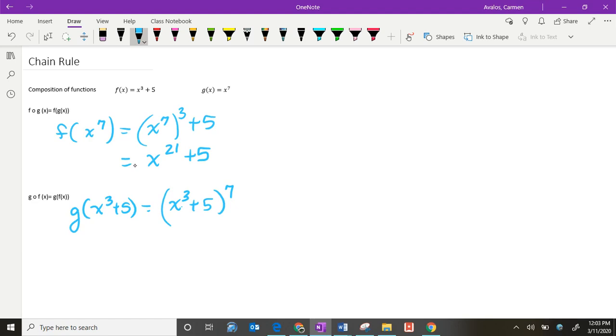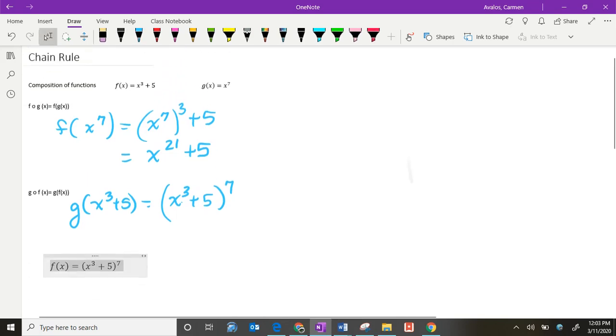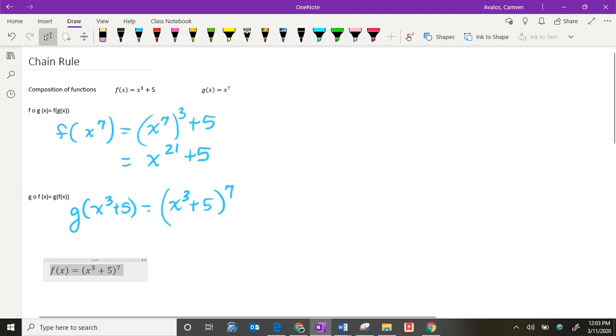But if I want to take the derivative of this, instead of doing Pascal's triangle, expanding it all, making it a polynomial, and then doing the derivative of it, just like we did up here, all I have to do is do the chain rule. And so here is how we would do the chain rule. But let me explain the definition of the chain rule first.